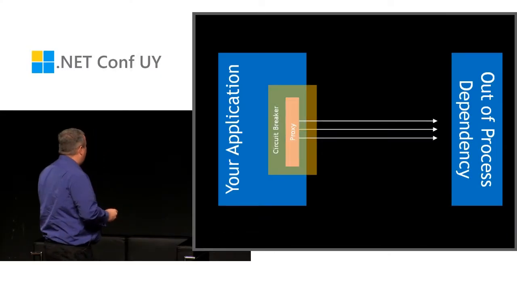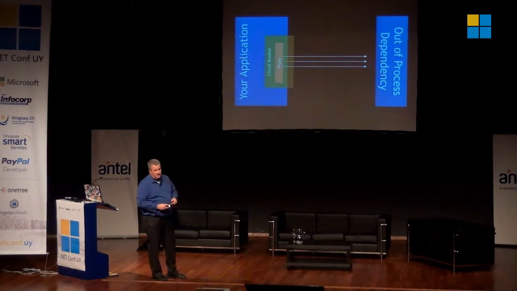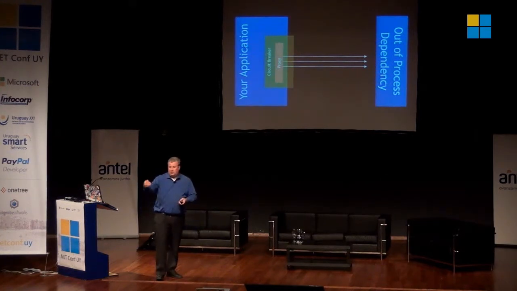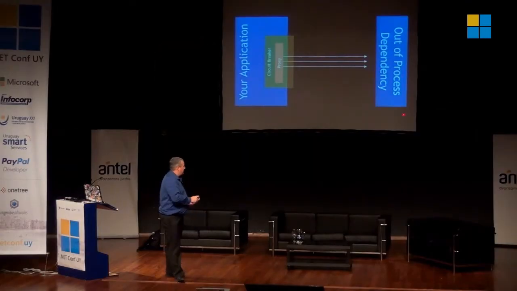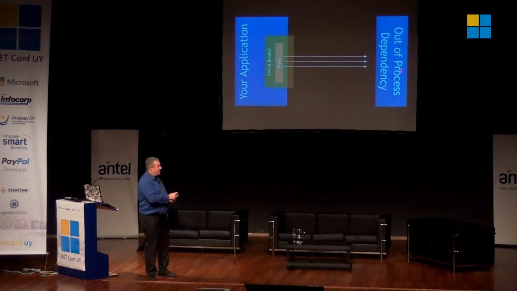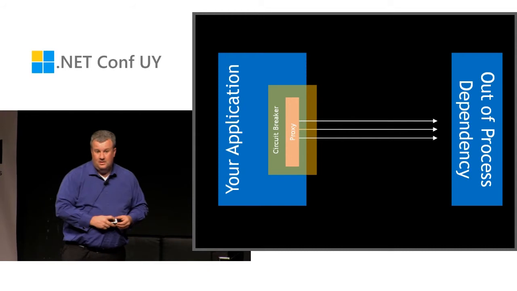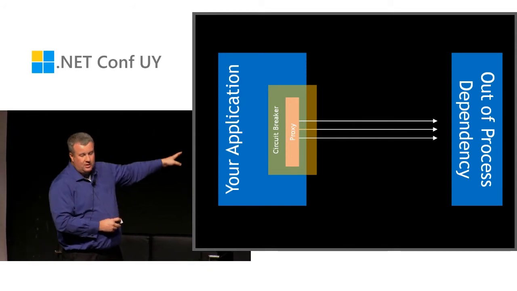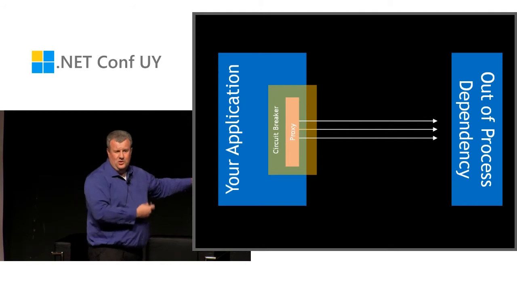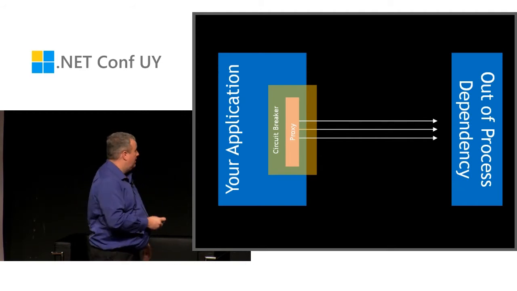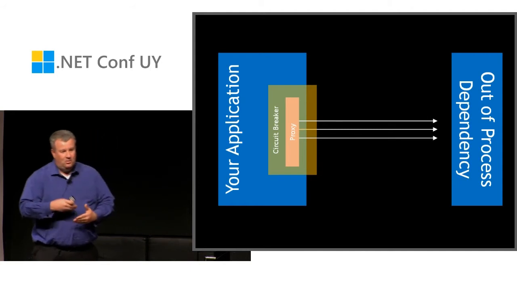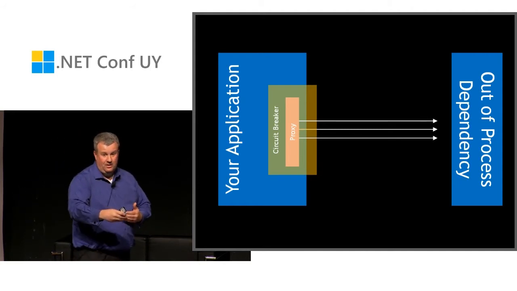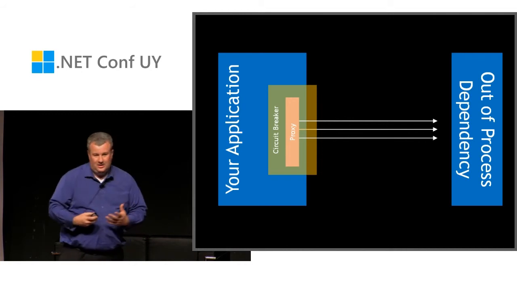Our circuit breaker fits in around that proxy. So the circuit breaker calls the proxy using the looping pattern and all the timeouts and that kind of thing. So it doesn't exist in whatever's over here, because quite frankly, whatever's over there you might not have access to, right? You might be using Weather.com's Weather API. They're really going to let you go in and put a circuit breaker in their stuff, aren't they? So you put it in your code at the last possible moment before you communicate with that stuff, which is usually some kind of proxy.